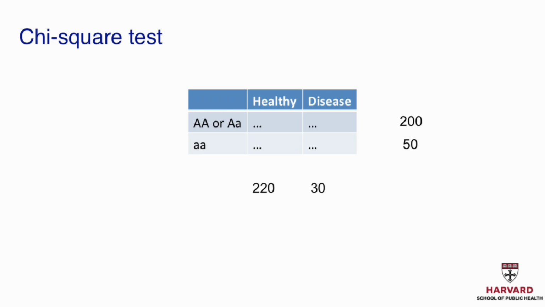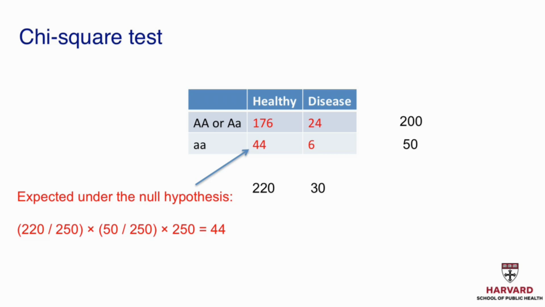So the first thing we're going to do is estimate that probability from the data. We're going to ignore genotype, and compute the proportion of individuals that have the disease, which in this case is 12%. And now we can create a table with the expectations in it. And then we're going to ask, how likely is it to see a table as different from the expected one by chance under this null hypothesis that we're just assigning the disease at random?